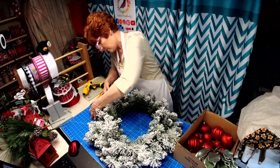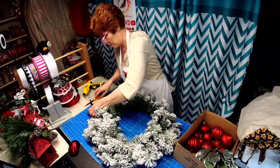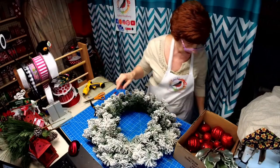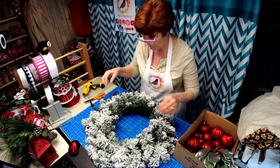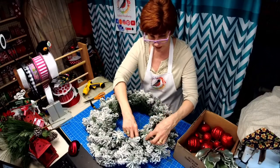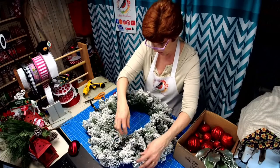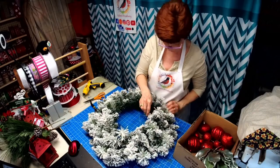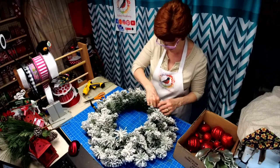Let's get started. For those of you that are new, I'm Robin with Robin's Wreath. We're going to be doing a Christmas wreath today. I'm loving this flocked wreath — this one came from Walmart. I shook it out outside and not a whole lot came off, so I'm impressed with how well the flocking is staying on.